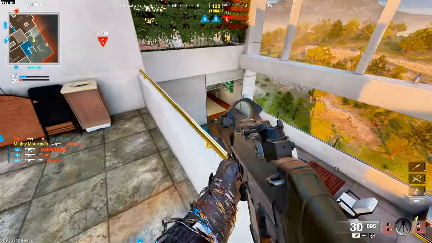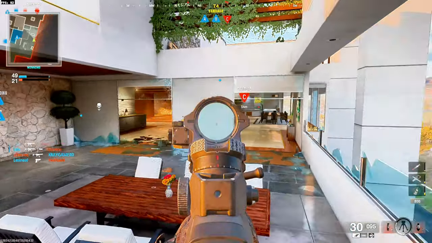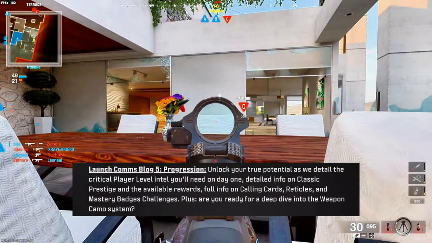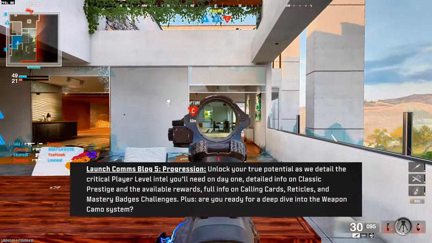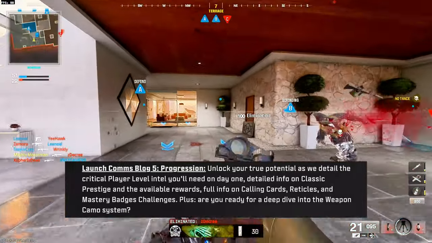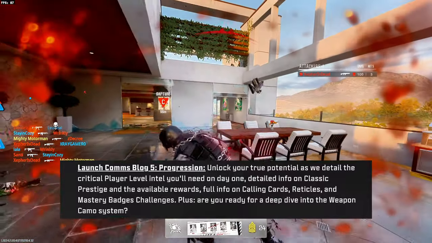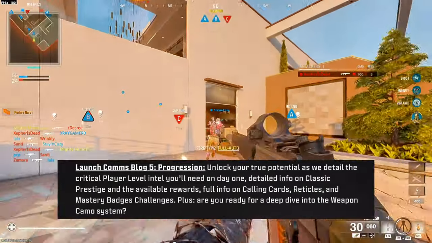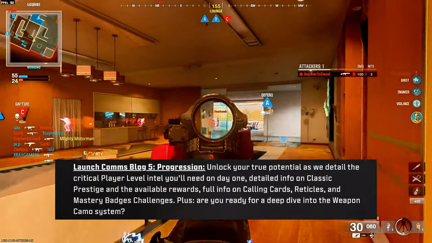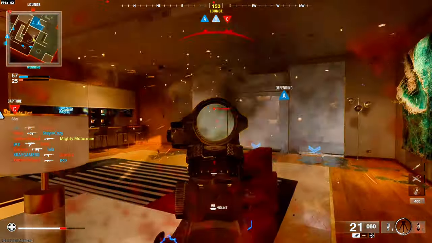And then the last but not least, this one is probably the one I'm most excited about, is Progression. Unlock your true potential as we detail the critical player level intel you'll need on day one, detail info on classic prestige and the available rewards, full info on calling cards, reticles, and mastery badges challenges. Plus, are you ready for a deep dive into the weapon camo system? Absolutely, I am. I can't wait for that one.